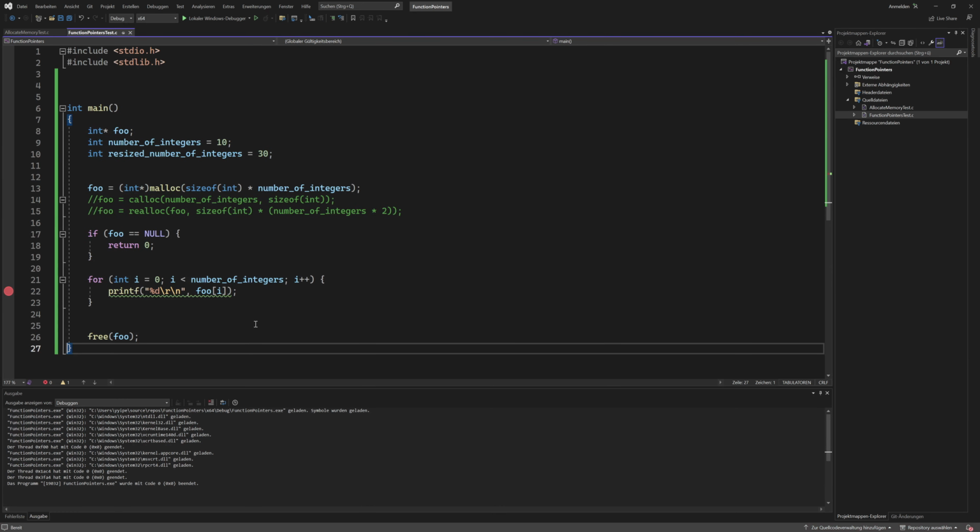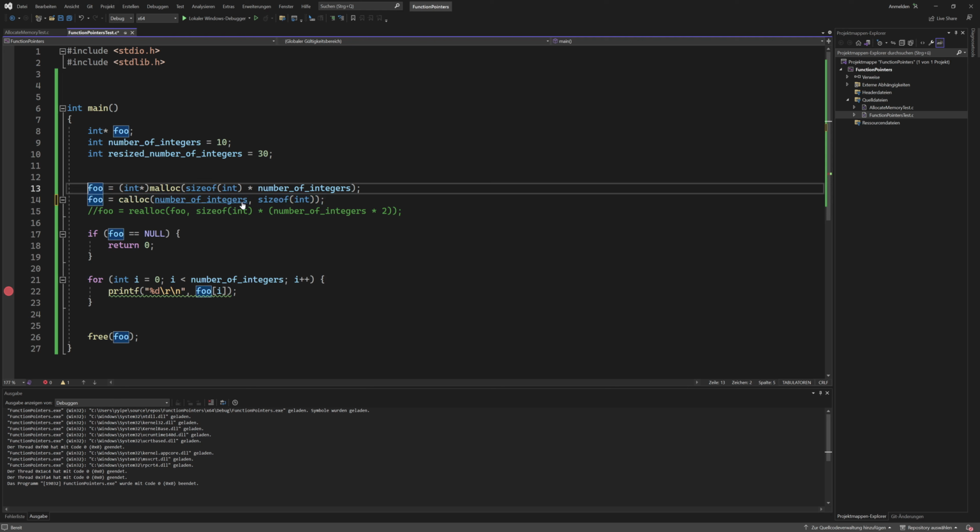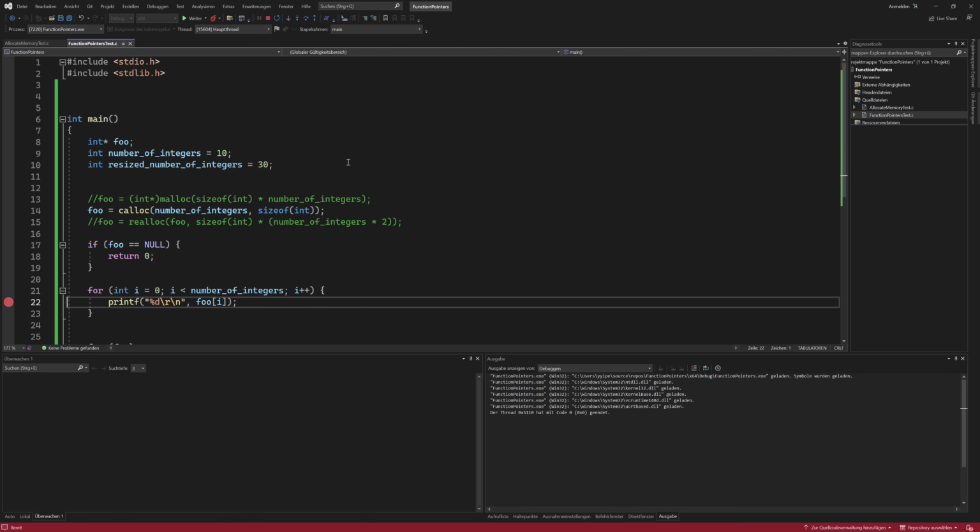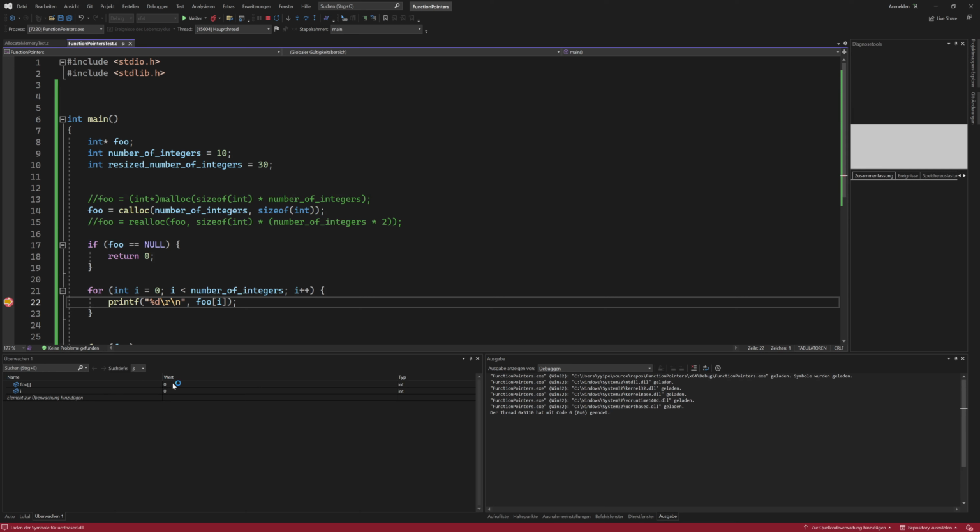In our case, we have a negative number, and here, when we now use calloc, we can see the difference. In case of calloc, we get assigned values for our specific address, namely the value 0. The value 0 is assigned at any position, as you can see.